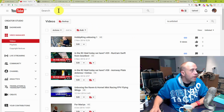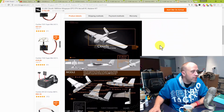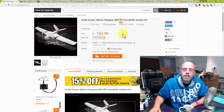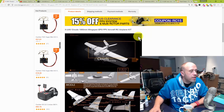Oh yeah, XUAV. I noticed on Banggood that the XUAV Clouds model has just literally come out, and it's not even available for purchase yet. It's a bit cheaper, well, around the same price as what was the Skywalker Eve. And what was the other one which we had? We had a Skywalker Eve, and we had a Wally 2000, a two-meter model as well, twin. But all of these are twin models.